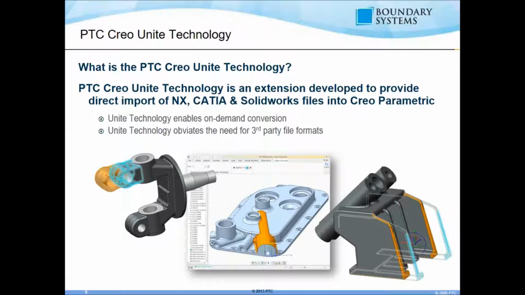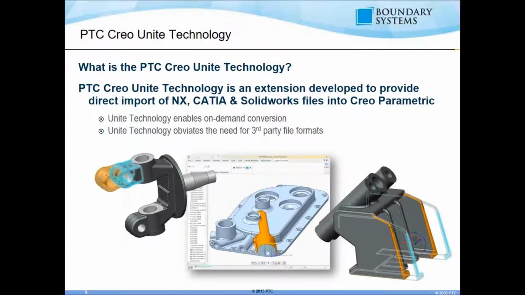And because it's working on the native CAD package, all of a sudden, whenever they have an update, they can send you the new file, and Creo realizes that it's a new file of the same object, and it can then easily update seamlessly, right? Now, not only does it do that, but because it can open the native CAD package file, it has some pretty cool features that come with it as well.